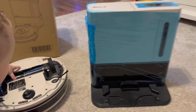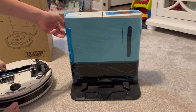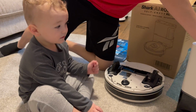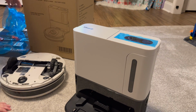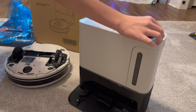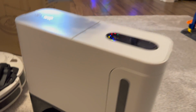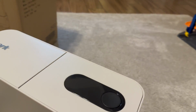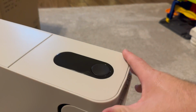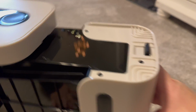All right, now let's peel off the wrapper of the self-empty bin. You want to help him, buddy? All right, get in there. Get that blue one off the top. Wow. And you see it has a little window. You can see the dirt level. You press this button right here. Pops out.